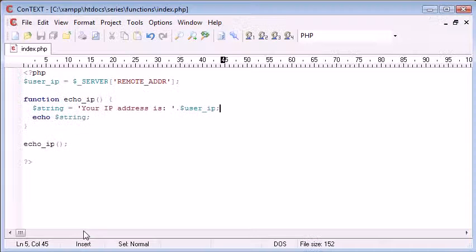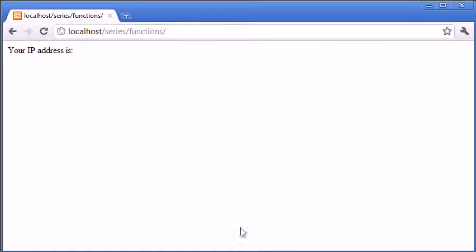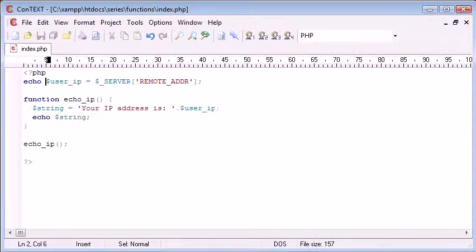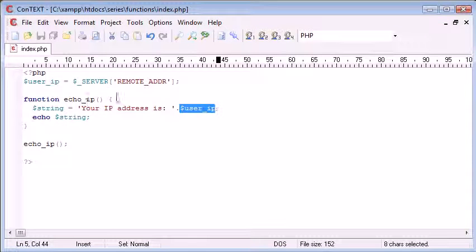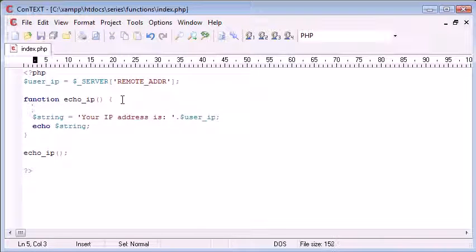But for example, if we echo it out here, it still does exist. So we're still echoing out this variable, it still holds a value. However, what's happening here is we're not being able to access it inside this function. And there's one simple line of code that you can use to do this, and you can put multiple variables within this, but for now we're just going to be working with one.